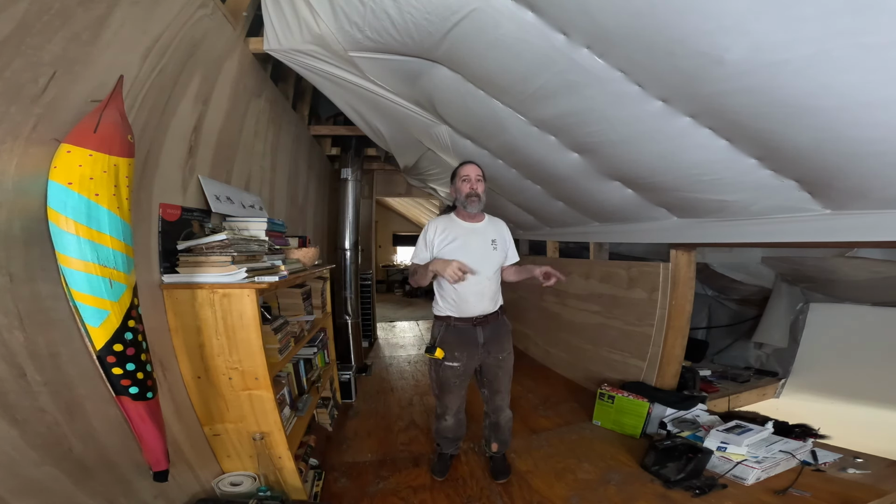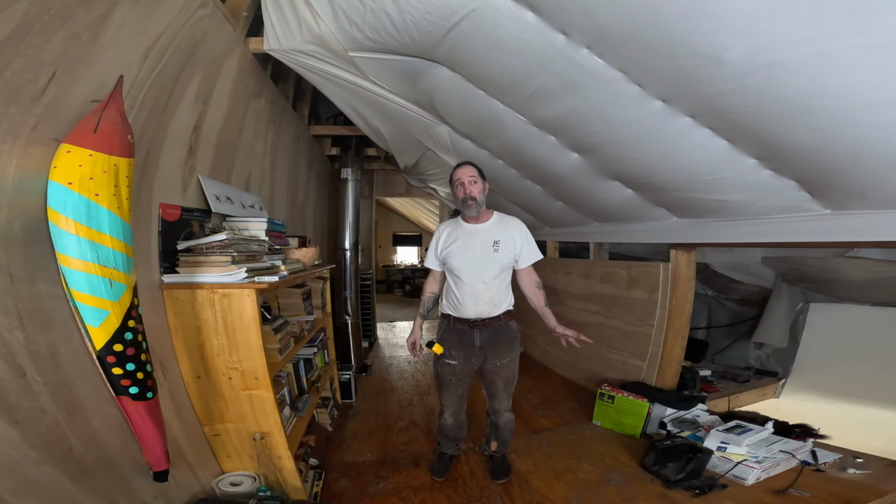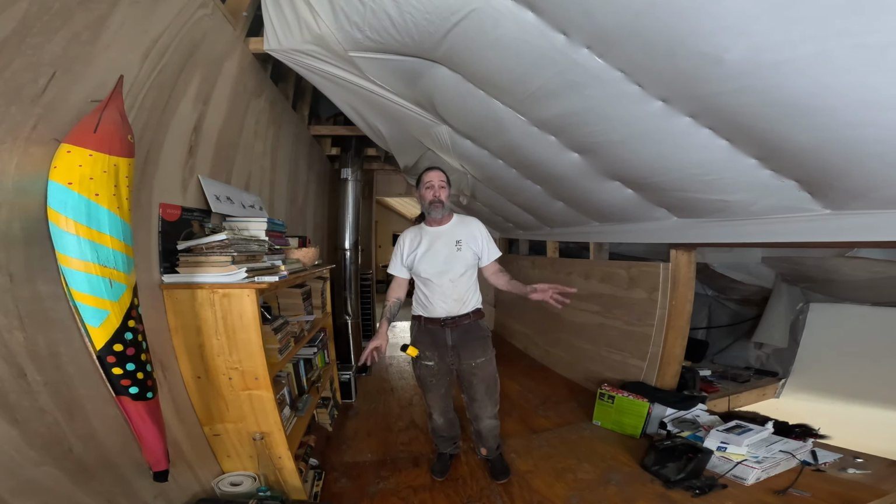As soon as we finish this up, then we're going to turn you guys around and we're going to do the east-facing wall and get that done. And then all we have to do is wait for our stuff to come in to do the drawers. And we're golden. This will be pretty much done upstairs, except for a few little things.